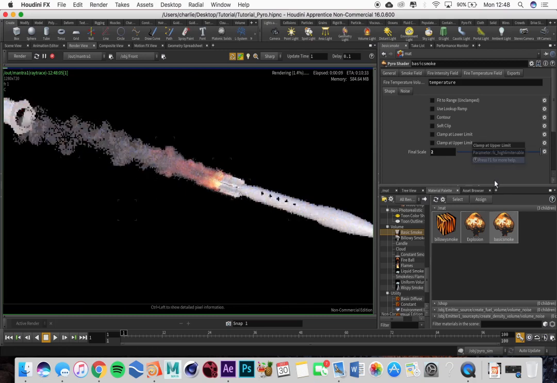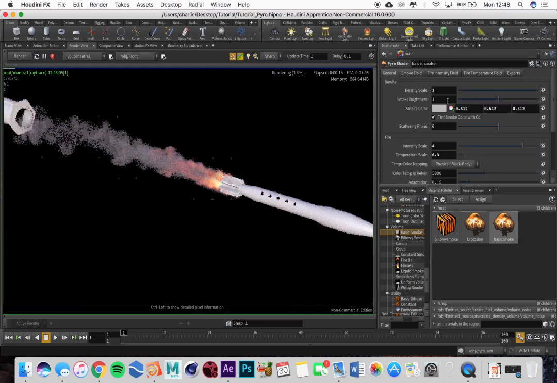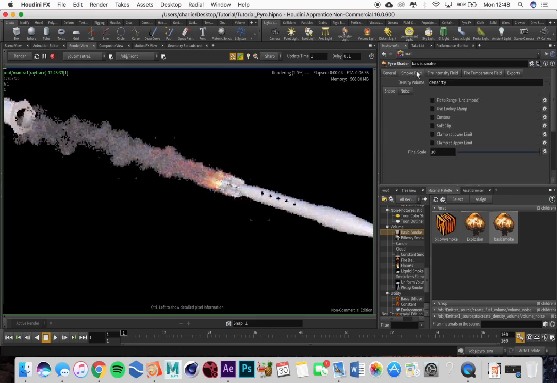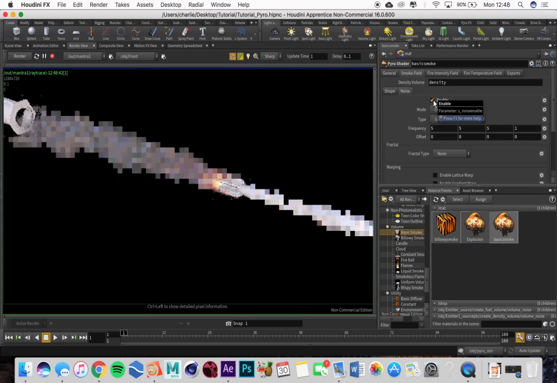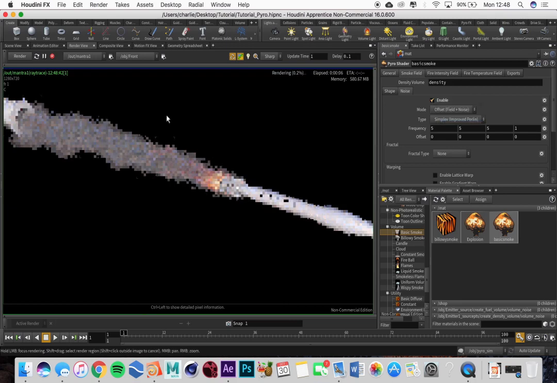Okay. Now we're going to go back to general. I'm just going to mess around with a bit more of this smoke, I think. I don't think we've got enough thickness to it. I'm just going to bump that to 5. It's getting there. Let's go on to the smoke field now and see what it does when we add the noise into this. Okay, so that adds in a lot of smoke.